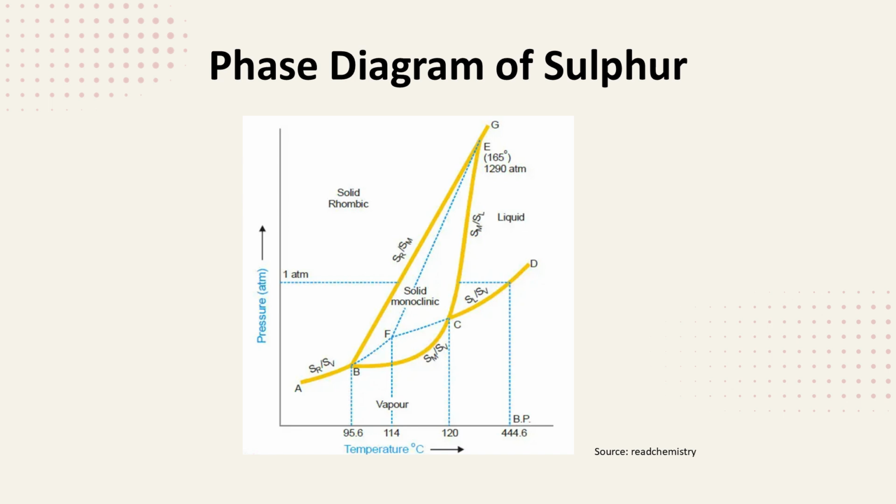In sulfur's phase diagram, there are two triple points, where either rhombic, monoclinic, and vapor phases coexist, or monoclinic, liquid, and vapor phases coexist. Rhombic sulfur transforms into monoclinic sulfur around 96 degrees Celsius at 1 atm. Beyond this, monoclinic sulfur melts, transitioning into a liquid. Applying Gibbs rule at these points confirms 0 degrees of freedom, illustrating that temperature and pressure are fixed.